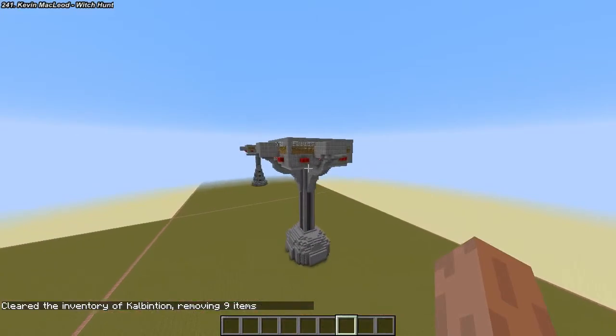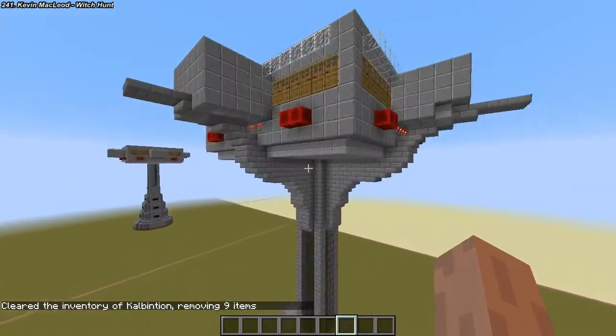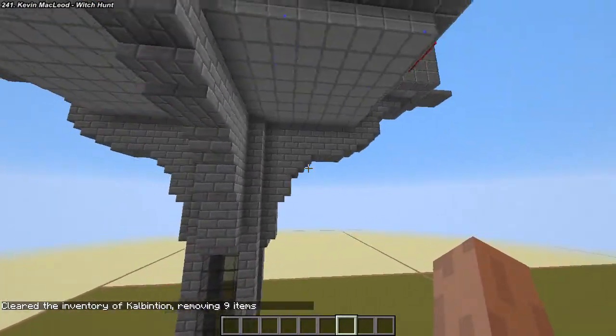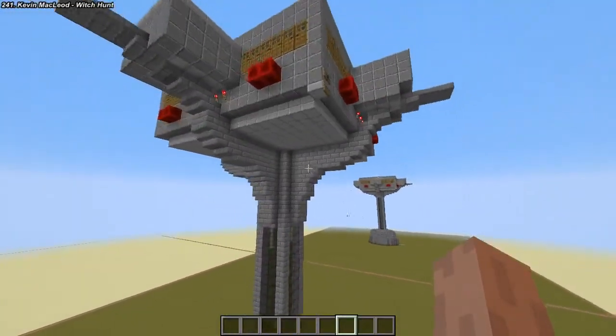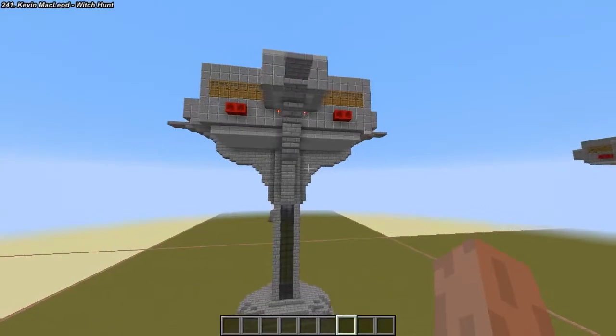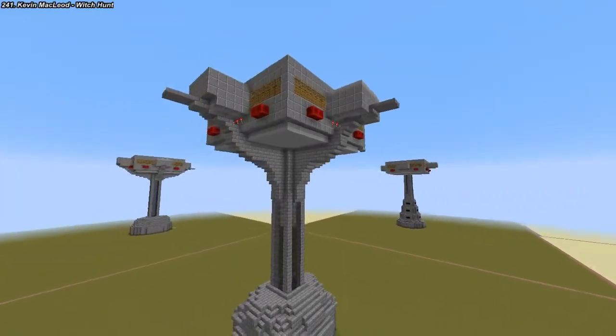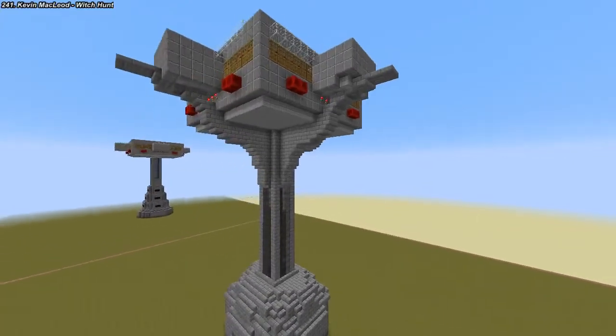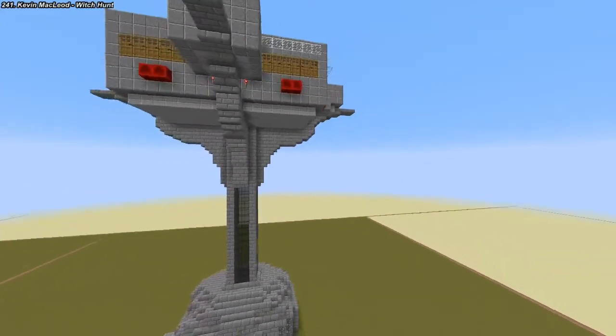Alrighty, so this is the one with the secondary profile that we made on all 4 sides. Let's go ahead and turn off that UI and take a look at it from this height. Doesn't look too bad.